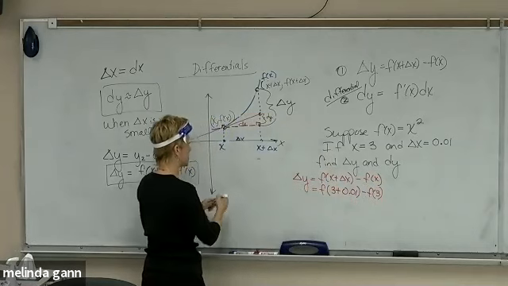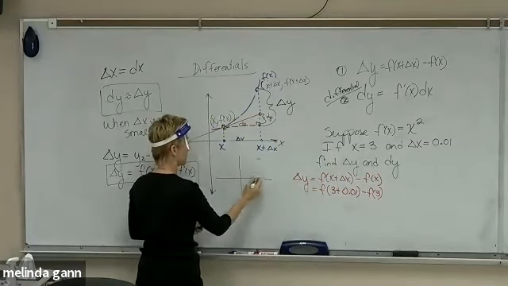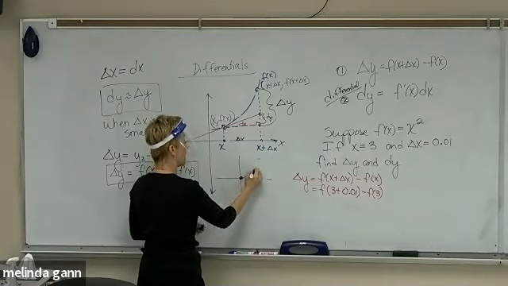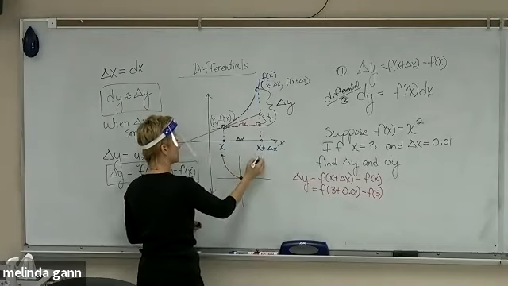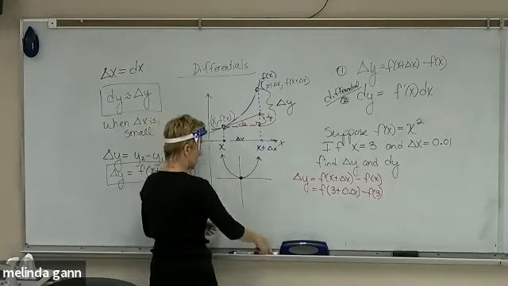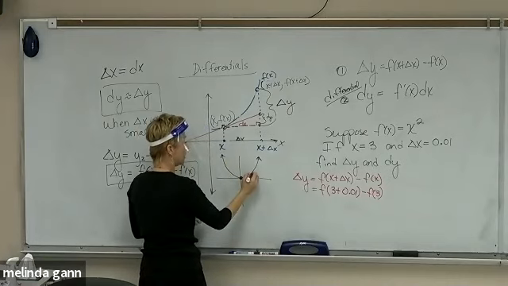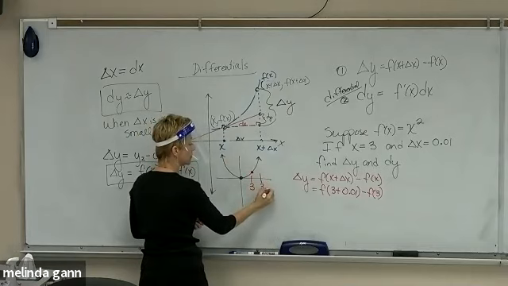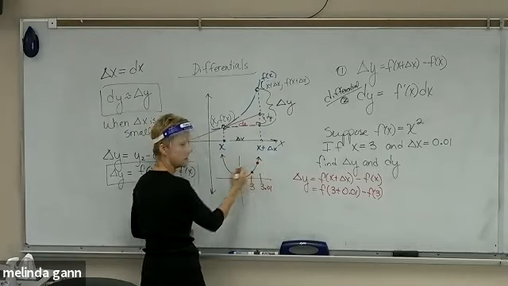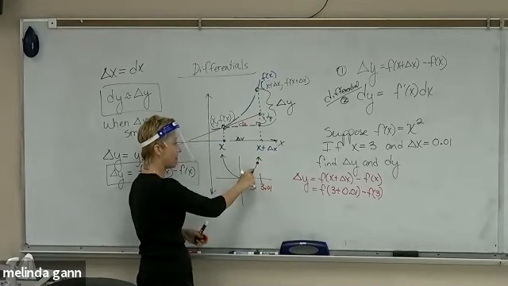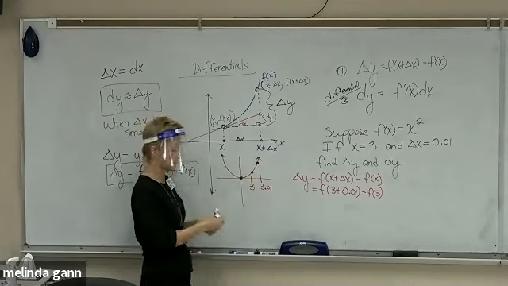Now I'm going to enlarge it for the sake of argument. So you have y equals x squared. We've got some point here when x is 3, and now we're moving over to 3.01. Is everybody with me? We're trying to figure out how far that thing has actually increased.